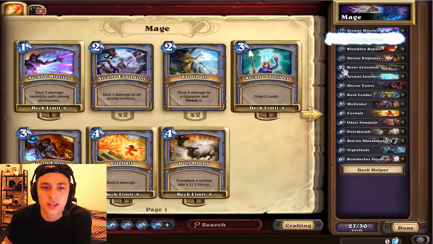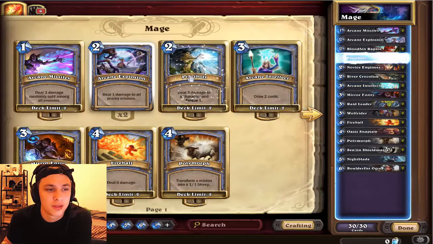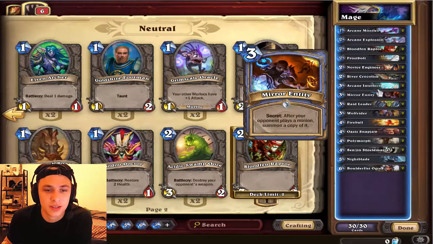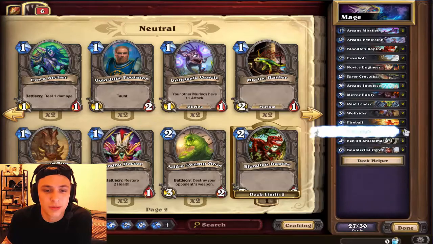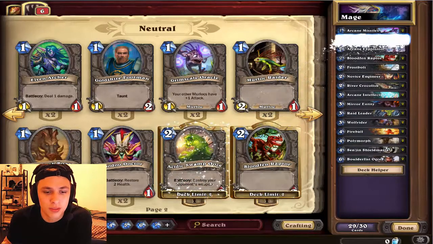So yeah, we'll try to minimize the bad cards and play the better cards, because Frostbolt's pretty good too. But we have other good cards, so it's kind of hard to see what to take out. But I guess this card, we're just going to have to take it out. And Arcane Snapdraw's pretty mediocre as well. We'll throw in a couple Swamp Oozes.